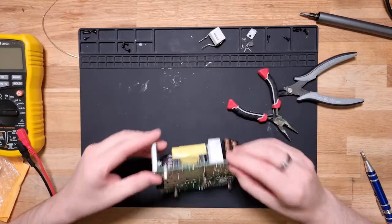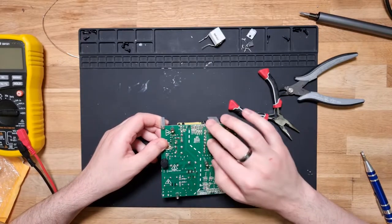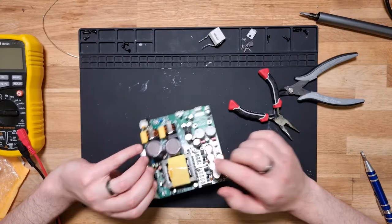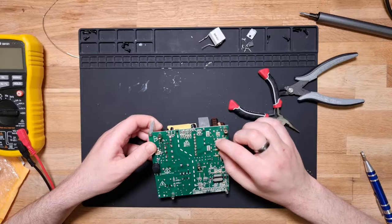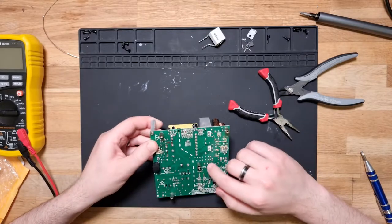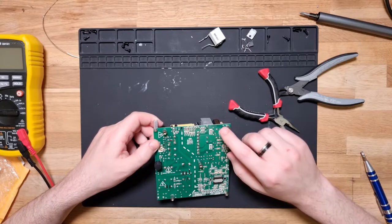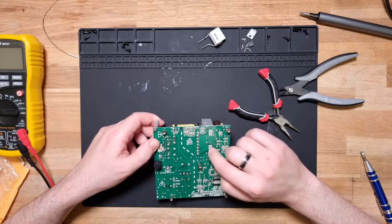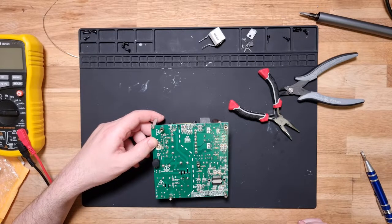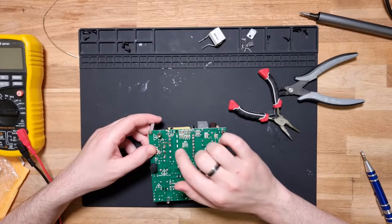So the output of these pins here, at this side of the coil, goes through these Schottky diode packs, which are these guys here. And that gives us our big rails, which would come down through a bunch of capacitors and whatnot into our 15-volt regulators, which power the rest of the circuit. Yeah, okay, so I need to find out if we're actually getting voltage on the outside of these diode packs. But it didn't look like it, so it might actually be a problem here.